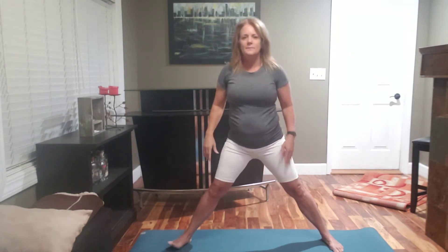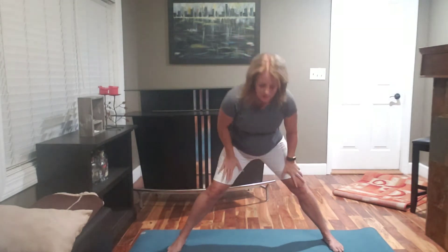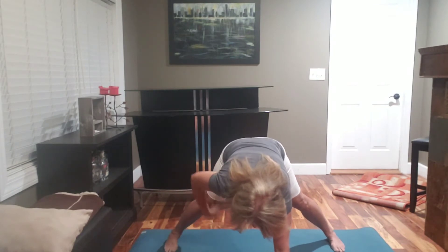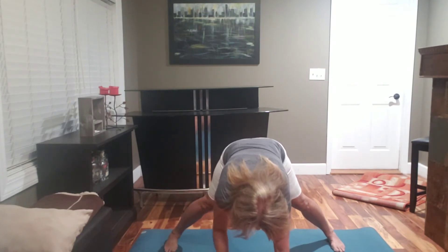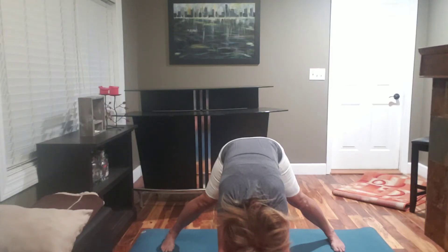I'm going to stand back up. The next one I do from here since my feet are already apart — I just lean forward toward the ground. I can't bend in half, so I'm really far away from my feet, so don't worry about it. As long as you can somehow reach the ground in a comfortable position, your knees won't be completely straight and that's okay. Put your head down, let your head relax, and tip your hips back just a little bit so you can start to feel a stretch in your lower back — but don't go too much, just enough — then relax and hold it there.